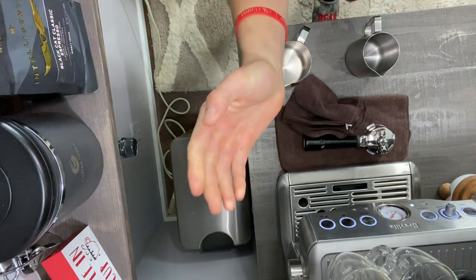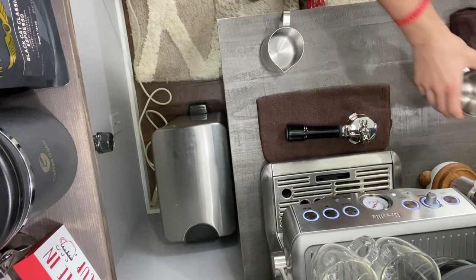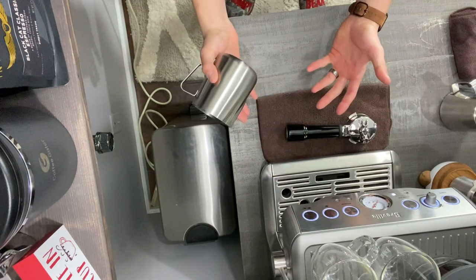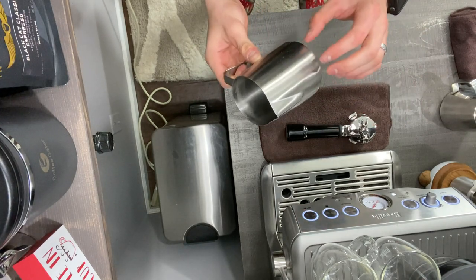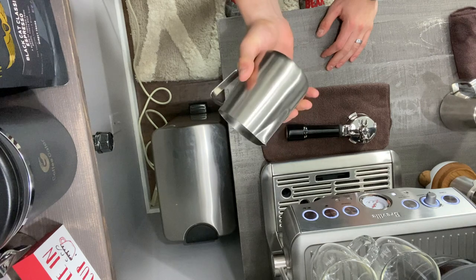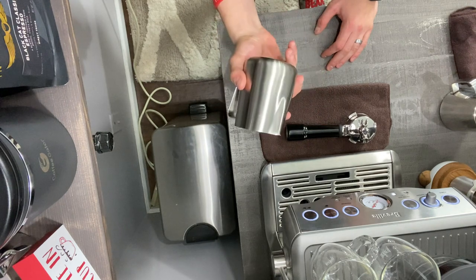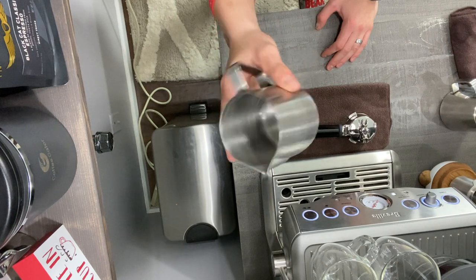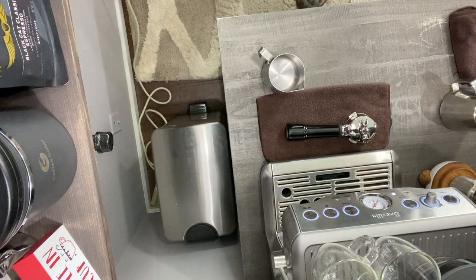I want to put you guys back in the overhead view so you can see frothing, because I want you to fully understand how to froth your milk. This is a big challenge for most people. With the Barista Express, the steam wand is not as strong as a commercial machine like a Linea Mini or La Marzocco Bianca. I like to use the standard pitcher that comes with Breville — not too big, not too small — so the milk has the right amount of room.